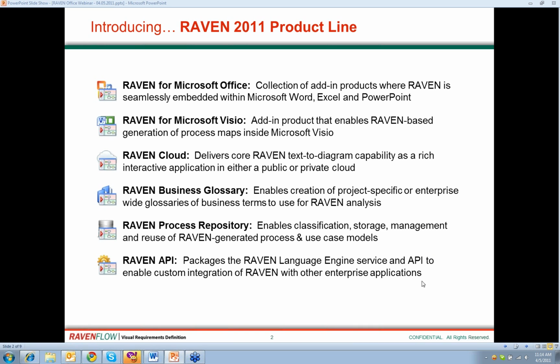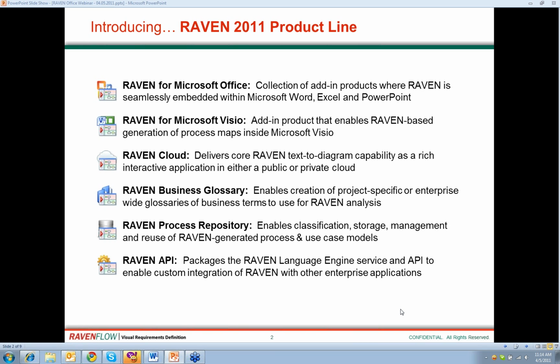Okay. So anyway, long story short, the Raven API is going to be packaged and available for your use. And we have a number of customers interested in that. For example, to take terms that are stored in the IBM glossary called InfoSphere and leverage that to populate the Raven Business Glossary and have one system of record as it relates to glossary service. That kind of thing is the type of use case that we're looking to support with the API.